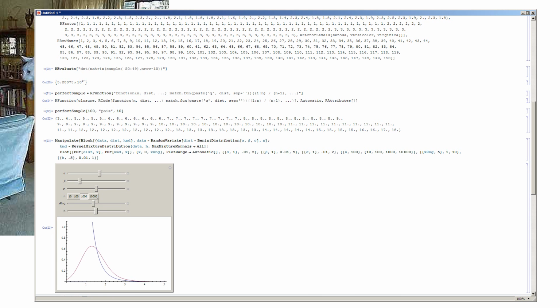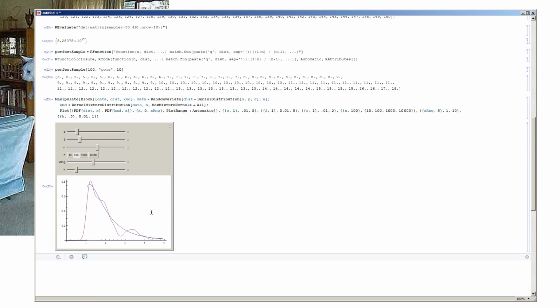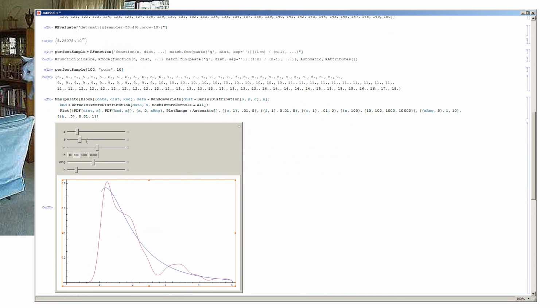Monte Carlo simulation, where I am specifying the different parameters of the distribution, and I'm also specifying how many variates that I'm creating, and this is the smoothing kernel width here that I am adjusting. And I can adjust the size of this here perhaps. Make it bigger, and do all of these adjustments on the fly.